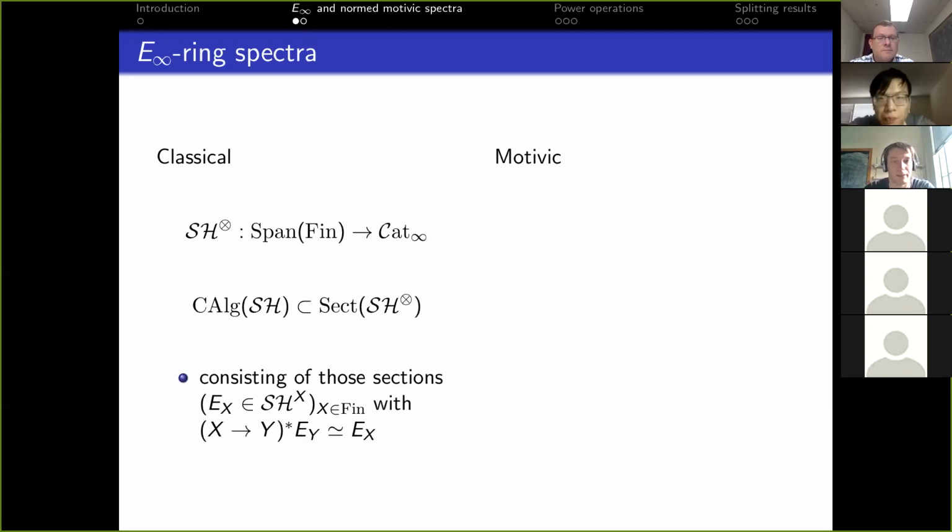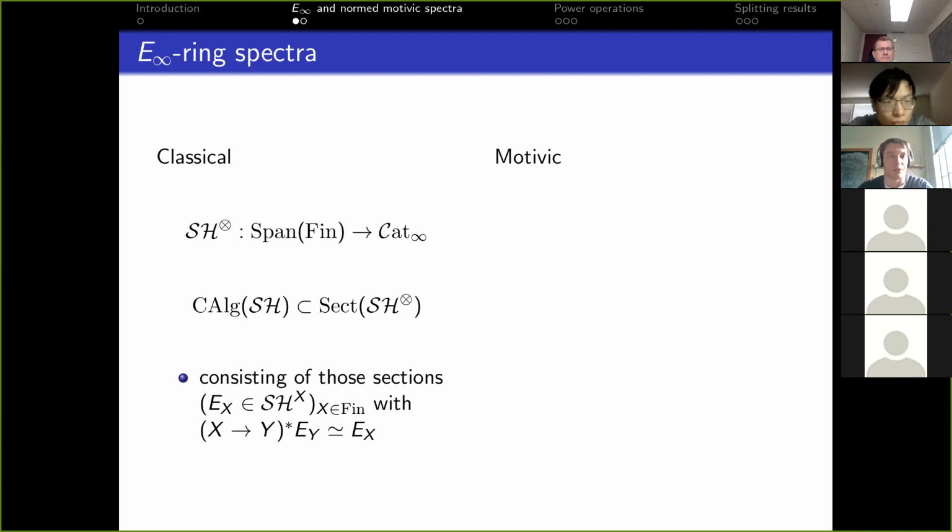Okay, and then this functor, we can model, for example, these infinity categories as quasi-categories, and then this functor is going to be classified by a co-Cartesian fibration, so by a certain map of simplicial sets. And then it makes perfect sense to talk about the simplicial set of sections of that thing. So this gives you a new infinity category, which I denote by sections of SH upper tensor. The objects are families of spectra. For every finite set X, you have to produce an object EX, which is going to live in SH upper X. And then for every morphism between finite sets, you have to have these comparison morphisms between the values EX and EY. And there's a full subcategory of this thing, which we denote CH of SH.